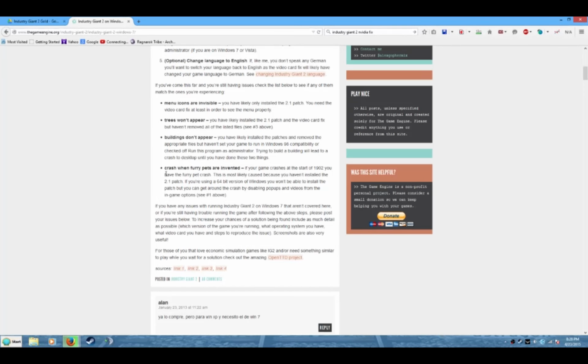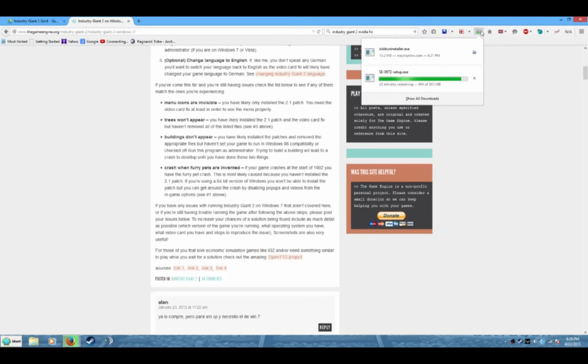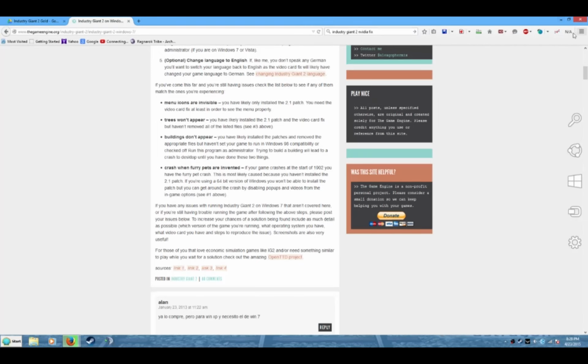And I'm running on Windows 8, by the way, but I've gotten this to work on the Windows 10 Tech Preview, the latest version, which is like 10.0, something like that. Basically an unstable but working version of Windows 10, so this will work for anything from Vista up until, I guess, 10 when it officially comes out.